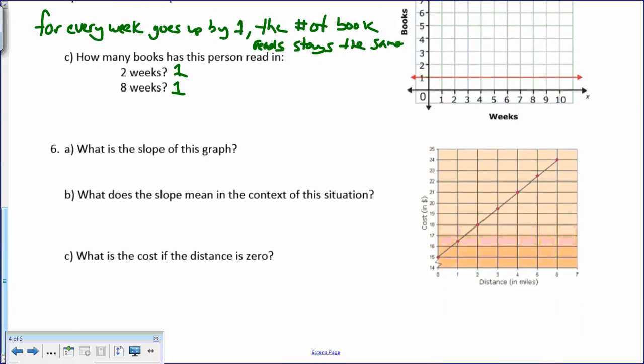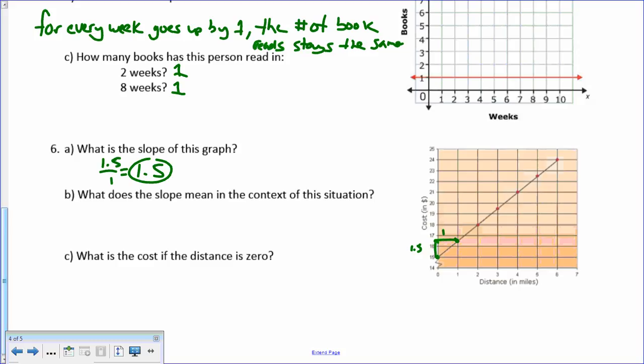Notice this little spot on the graph, we call this a break. If you notice, the very first line starts at 14, so we started up higher to get all of our data in. So the cost is still going up by 1 and the distance is going to the right by 1. If I go from this point to this point, it's an increase of 1.5, and it goes over 1. So our slope, rise over run, is 1.5.